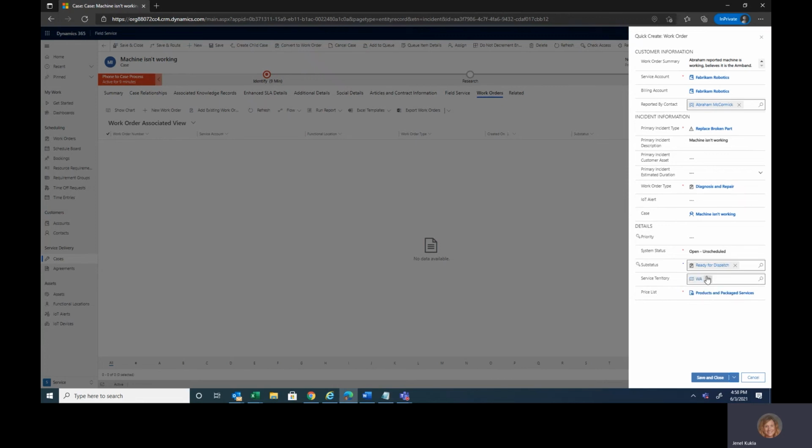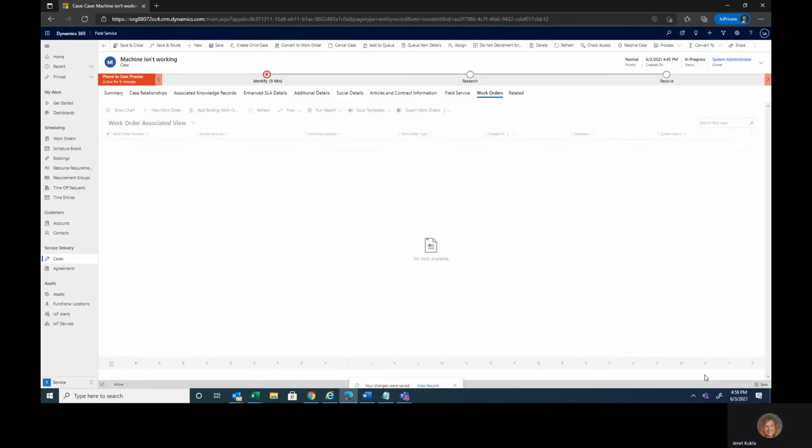And it's telling me my sales territory, and that's based on the customer's location because I already pre-populated. And it also gave me a price list. So you can have multiple price lists within your system. In this way, when they assign the products, it picks the default price list so that we just know what kind of pricing system this particular customer is working under. So I'm going to go ahead and save this.